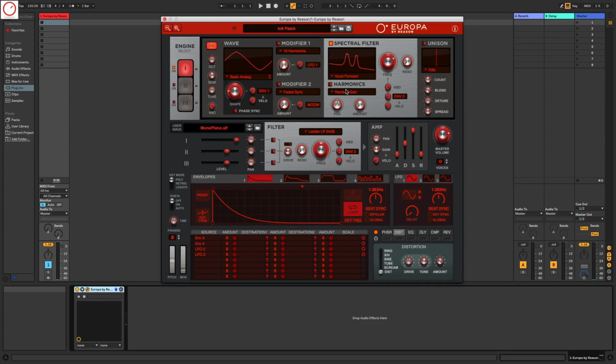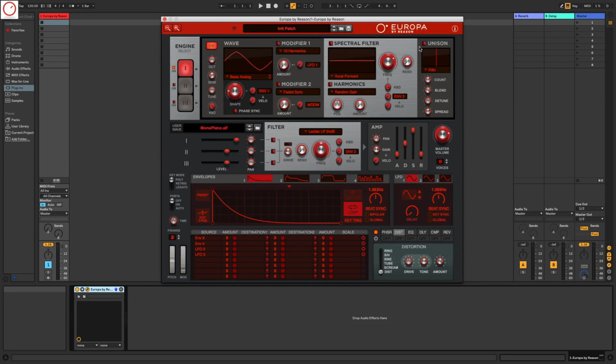And you can also add harmonics with different types, odd, even, stretch, ensemble, and more. And also this section can be modulated by the envelope, also with the velocity, and you can change the position and amount.